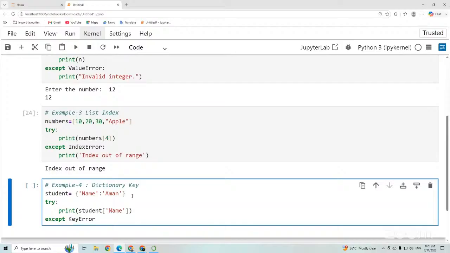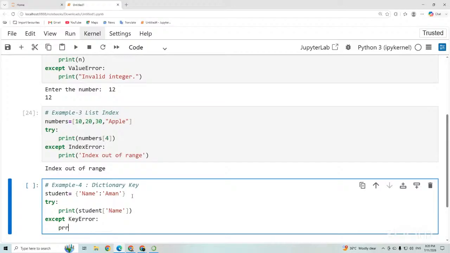Use here this sign also, then print. What you want to print? Key is not defined.